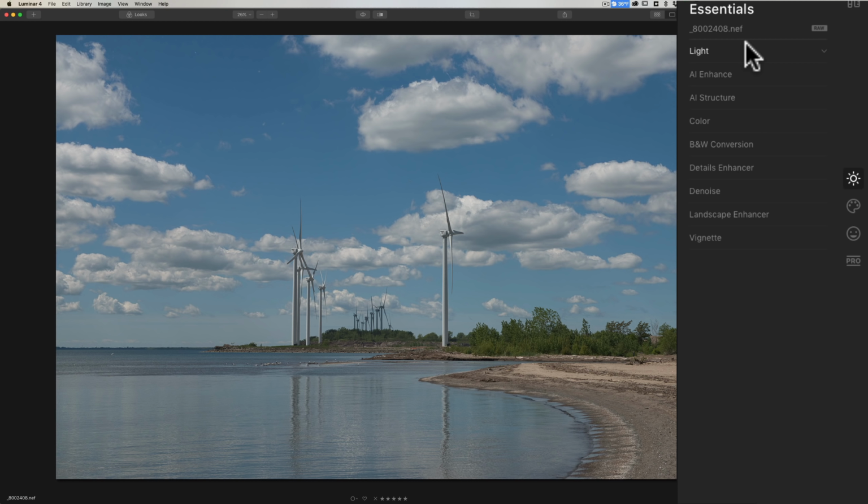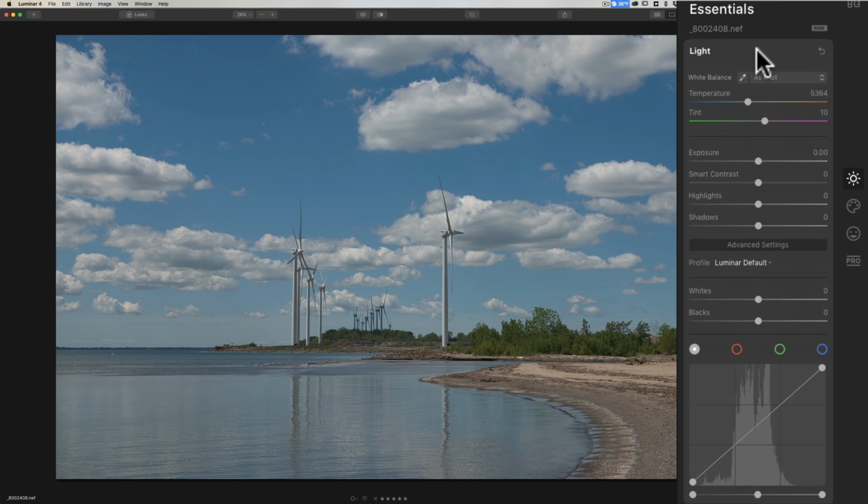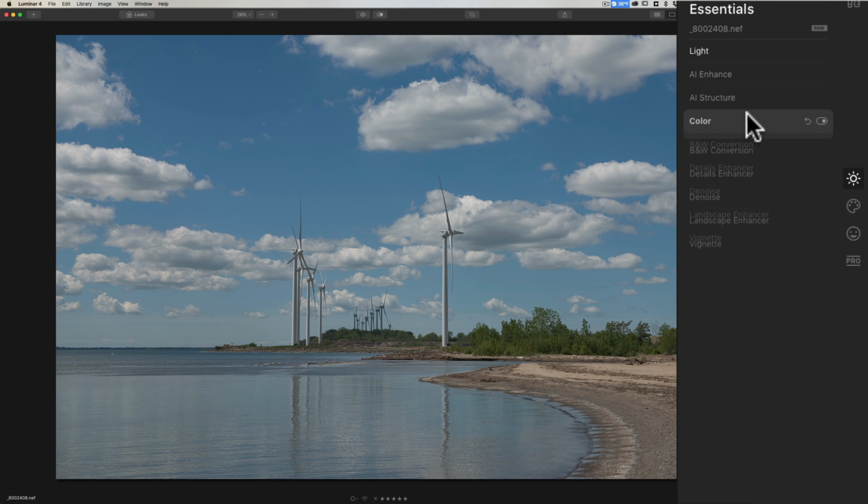The third thing you do after you do your tone adjustments is noise reduction. So go down to denoise and reduce noise, and zoom in. Make sure that you're getting rid of the luminosity and the color noise. That's the third thing you should do. The fourth thing you should do is any color adjustments. So even if you're just adding some saturation, or you're going to specifically change or enhance specific colors, anything you're doing with color, you do fourth.